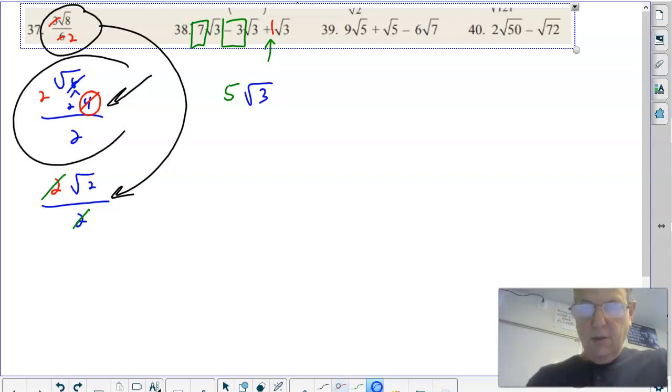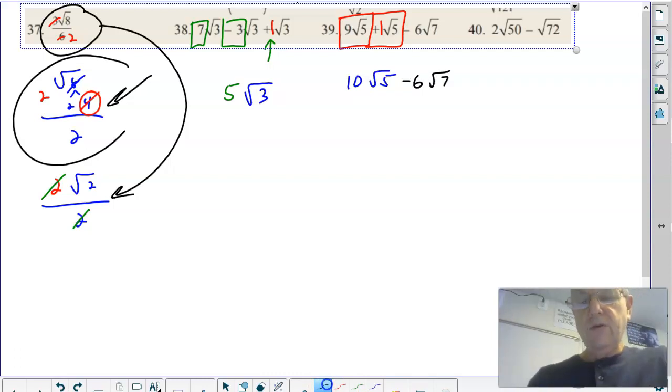39. We can only add these 2 up. They're the only square roots of 5. And again, 9 of them and 1 of them is 10 of them. And then we still have negative 6 times square root of 7. Can't add them up. They don't add. All right, did we do 40? We did. Last problem? Woohoo!